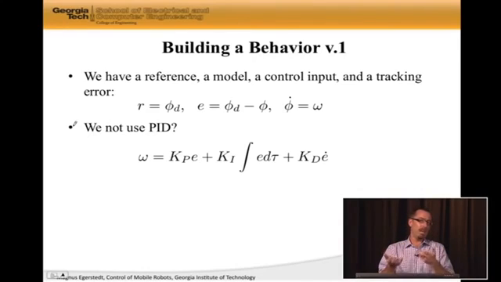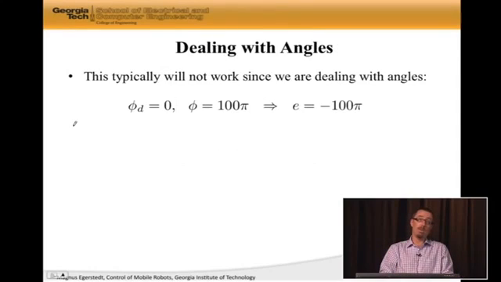And then we could have a D term, so Kd times e dot, right? Where Kd is the gain for the derivative part. This makes the system very responsive, but it can become a little bit oversensitive to noise. So, will this work? No, it won't. And I will now tell you why.